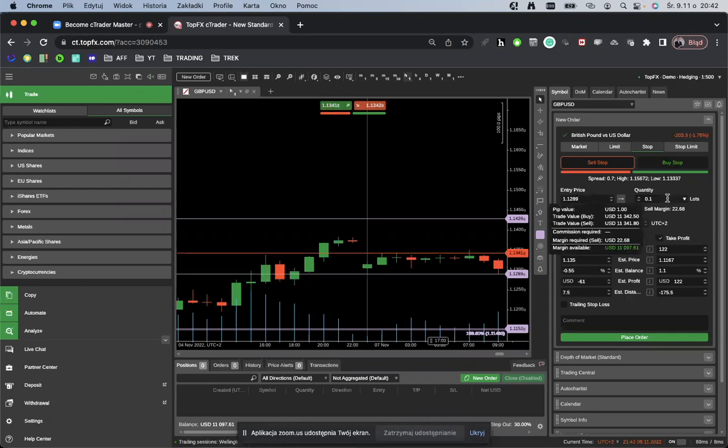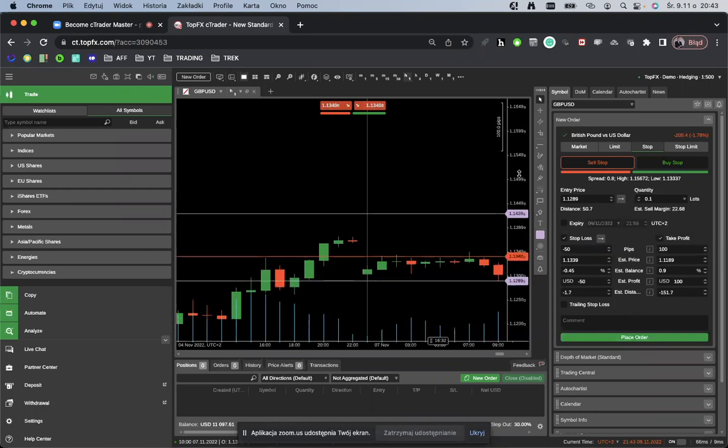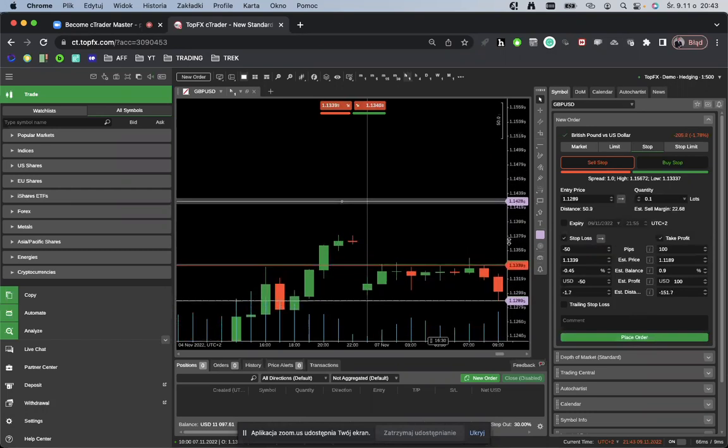Okay, how much you want to sell? 1 mini lot. Okay, not a problem. Stop loss will be placed, let's say, this time 50 pips away, so minus 50, and you want to gain again 100 pips, so you're risking 50 to gain 100, 2-to-1 risk to reward ratio. Very nice. And if you place this order, it will be a pending order waiting for the breakout to the downside. It might never come. Market might never ever come to your price.